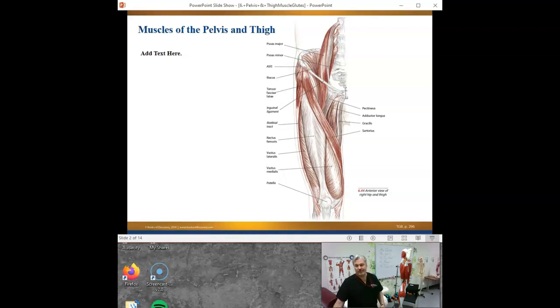Yeah, cool. Miss Felix Osuna, what's this group of muscles called? Lateral hip rotators. Yep. And what's kind of the nickname for them? Deep 6. Deep 6. Yeah. Deep 6, because there's 6 of them. And they're underneath your butt. They're underneath your gluteus maximus, and you can access them. Meaning, you can push through the glutes and hit these directly. And we care because one of them is very famous for pinching the sciatic nerve. Can anybody tell me which one of the deep 6 is known for hitting the sciatic nerve? Miss Monreal, you have your hand raised.